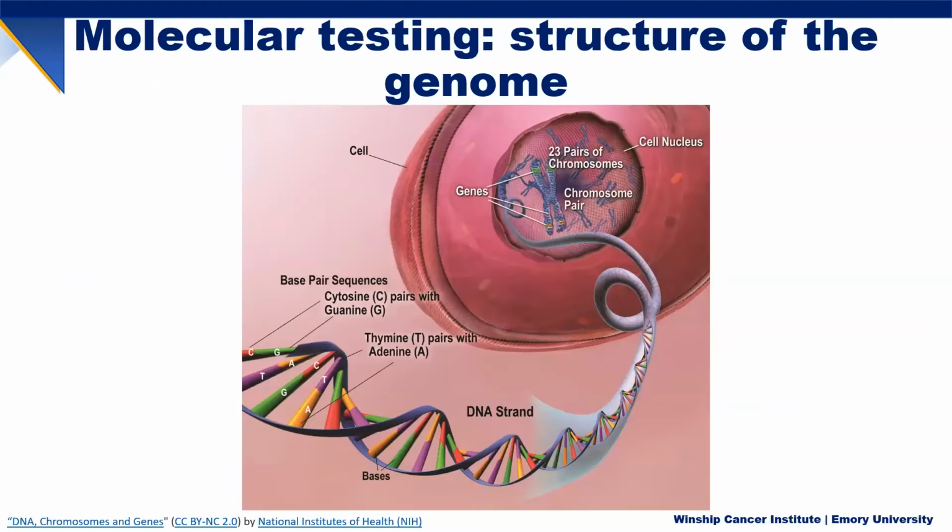So before we go on and talk in depth about the genetic changes that we see in these diseases, I did want to highlight a little bit just to make sure we're all on the same page in understanding what these DNA changes are and what kind of tests you're going to see us using to identify these. So this is a representation of a cell in our body, and essentially all the cells in our body have a full complement of our DNA. And that's divided up into 46 total chromosomes, or really 23 pairs of chromosomes. And these chromosomes are really larger structures of DNA, and that can contain anywhere from hundreds to sometimes thousands of genes on each chromosome.